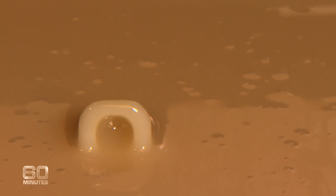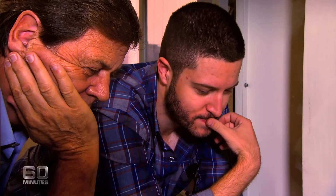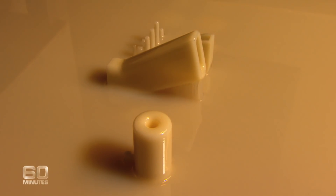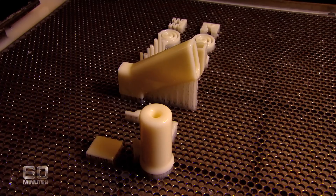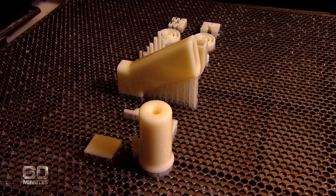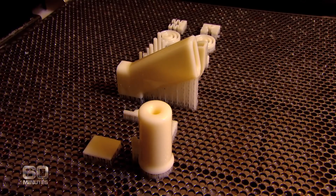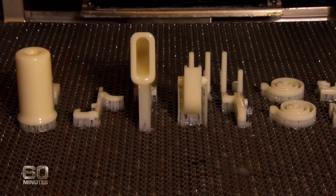But how crazy is this? Forget saving lives — now the 3D printer can help kill you with a homemade pistol. These are the springs, the barrel, and the handle. This is a really worrying development. These things are dangerous. They will kill you and they'll kill those standing in front of it. And that's why this is so frightening.